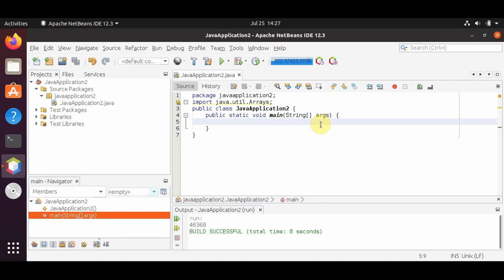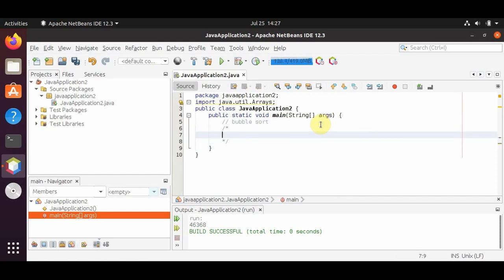Today we will be doing bubble sort, spelled bubble sort. This is the first type of sort you usually learn when studying sorting. How a bubble sort works is, let's say we have a few numbers in an array. Let's just pick some numbers. Let's say we have 5, 2, 6, 3, 7, and let's say 1.